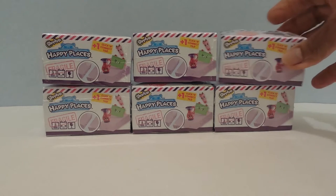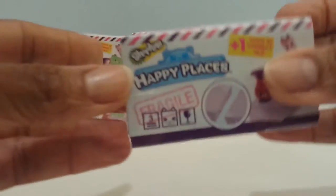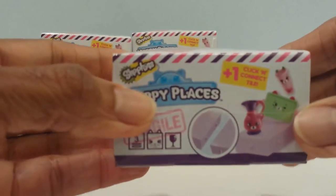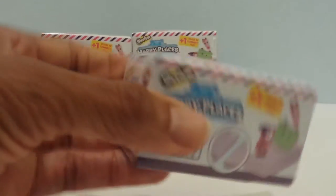Let's start with this box right here, and this is how it looks. And you'll see that it says fragile. So that means that you have to be careful with these delivery boxes. And it has striping on it, which means that it's by airmail. So they traveled a long distance to get to us. Let's open it up and see what's in this one.